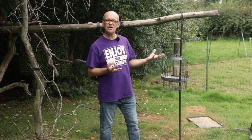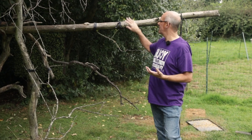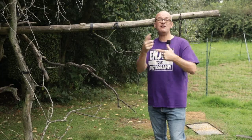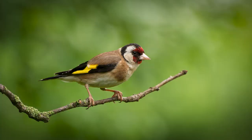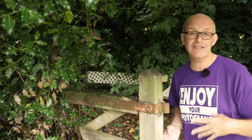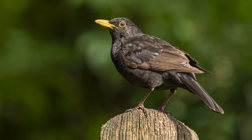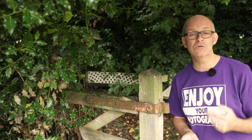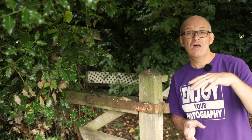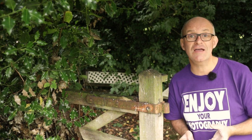Birds landing on feeders don't obviously look like they're in their natural environment. So next to the feeders I've attached some twigs — at the moment they're attached to this cross beam here, and these are just attached with velcro, so it's very quick to take them off and change them for a different twig. It's important to be creative when thinking about perches. Just here we've got an old gate that we were going to throw away — I chopped one end off and used it as a perch. I've also used things like garden tools, such as a juvenile robin on the top of a spade handle, and photographs of birds on top of a watering can.